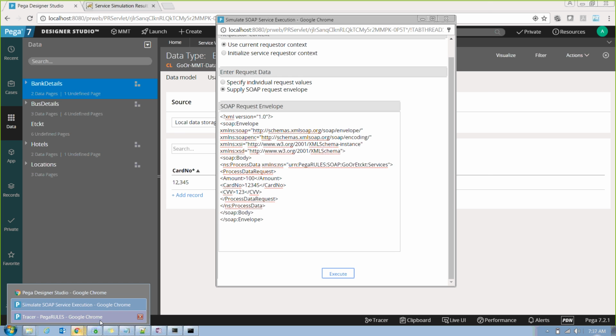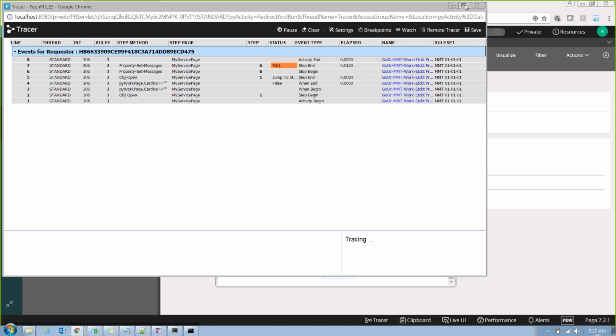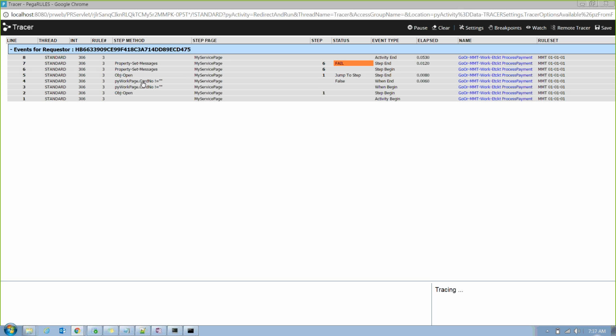What's wrong? See, in such cases, this tracer will help us. So if you see, activity begin. Activity name is process payment. Step 1. Condition is false. You see the condition? We are checking payWorkpage.card number is not equal to null. Now, it's an old activity, right? That time it was payWorkpage. Now you don't know what is payWorkpage.